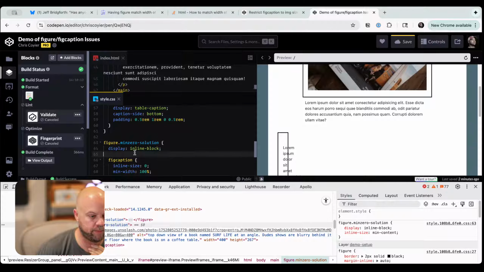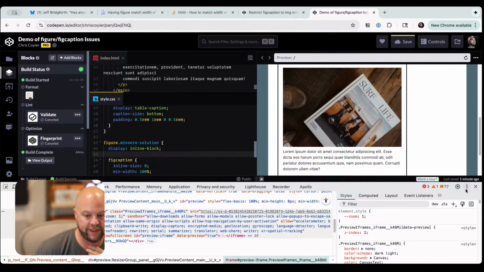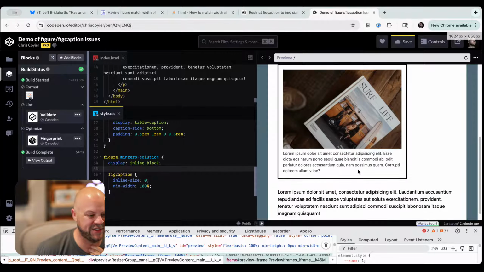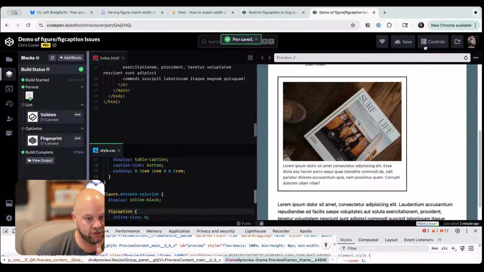That's the problem. Yeah, there you go. Then how do you center it? You can't center display inline block, can you? It would have to be a parent element with like text align to get it centered, but that's it, isn't it? That is a lovely solution.